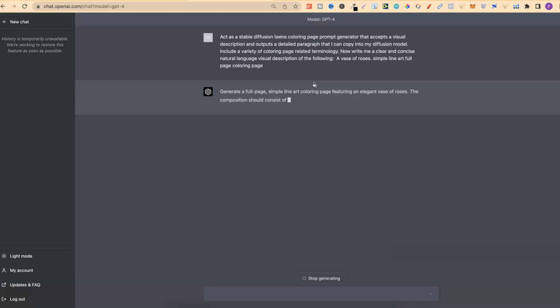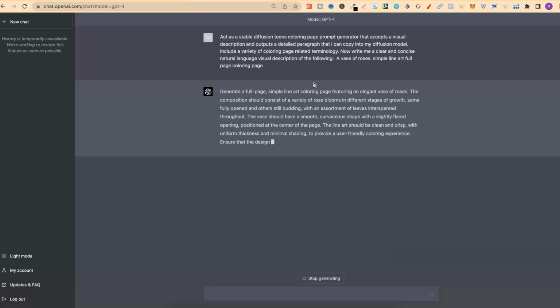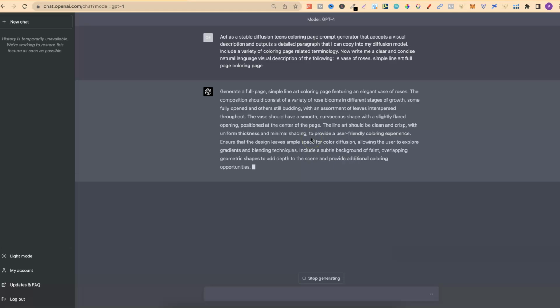Now with Midjourney V5, because of the new upgrade, it's now completely different in the way that you craft your prompts. So now it's more of a natural language prompt building structure, just like you were trying to describe your colouring page to a real person. Now if you start doing it this way, like this, and using this prompt, you're going to get much better results with V5. So here's the prompt that it's generated.